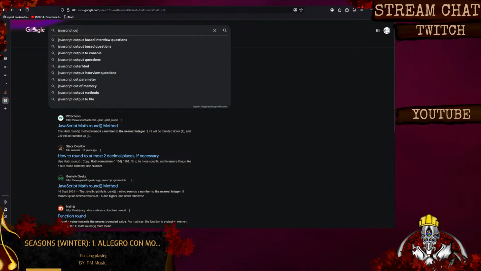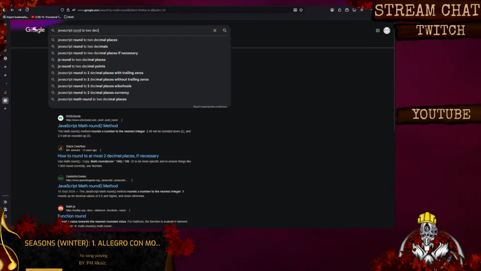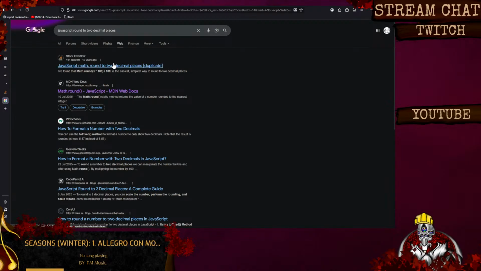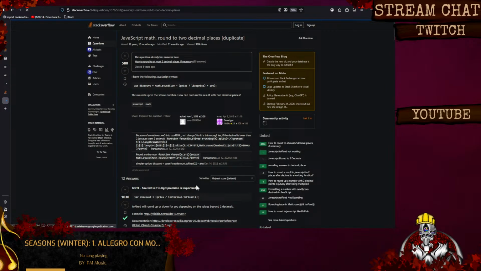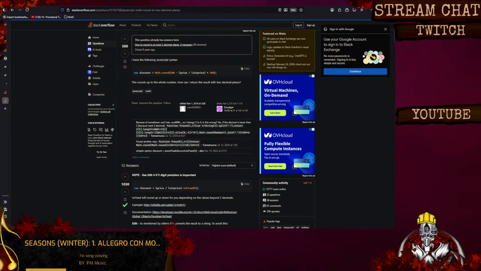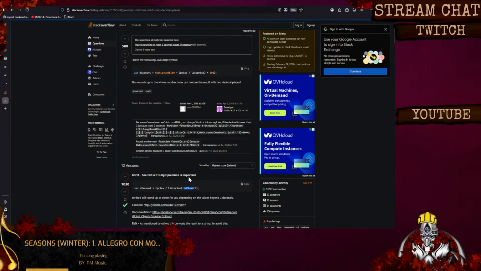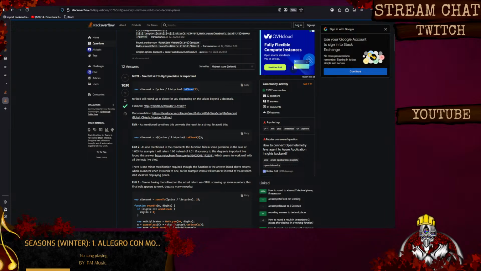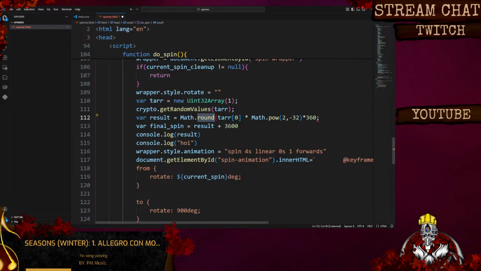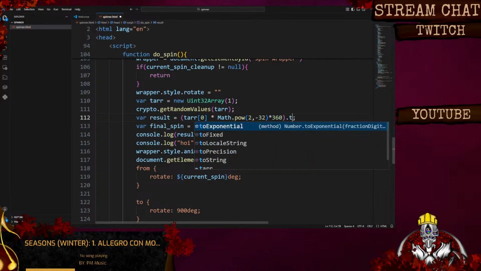JavaScript round 2 decimal. Dot toFixed 3.